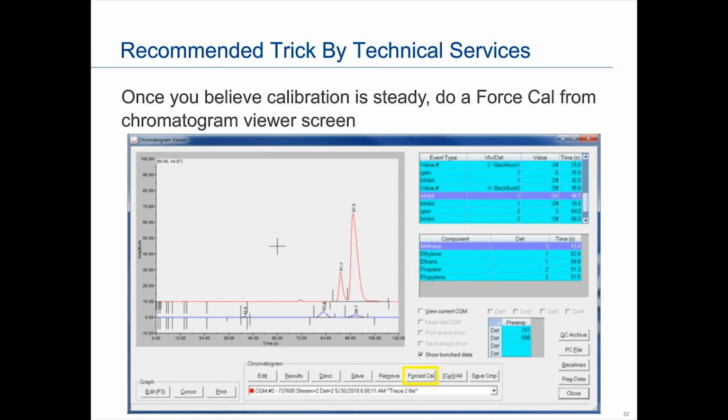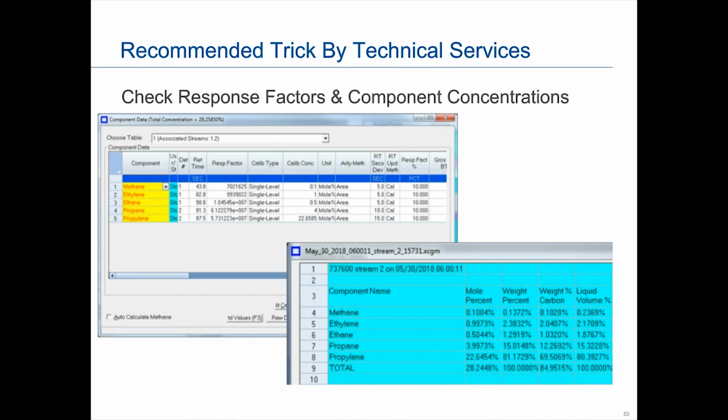They will check the response factors and the component concentration. So everything you do when you run a normal calibration, they will check this. Make sure it makes sense. So do the same thing again. If it's a TCD, checking the thermal conductivity order. If it's a FID, checking the number of carbons order. And they'll check if everything looks good.